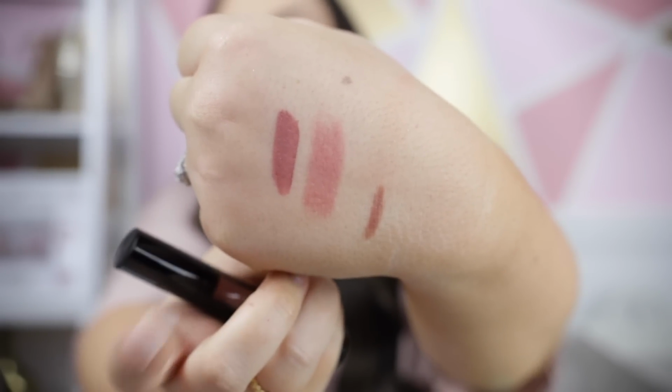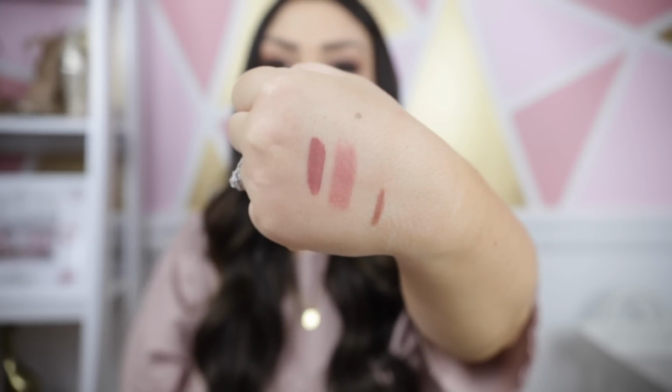It's in Divine Nude. I weirdly felt like I was lacking in lip products from Sephora lately because I had just gotten all of those Jaclyn Hill liquid lipsticks, and before that I did an order with KKW Beauty for lipsticks and a lot of drugstore lipsticks, and I hadn't really been testing any from Sephora, and honestly this shade looks really beautiful right off the bat. So yeah, I'm excited about that. I have never tried any of her liquid lipsticks and I love most products from Pat McGrath. She knows what's up when it comes to making makeup products.